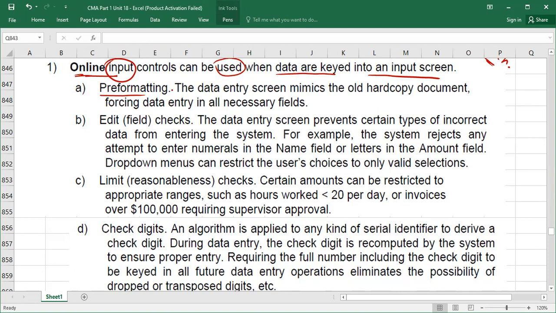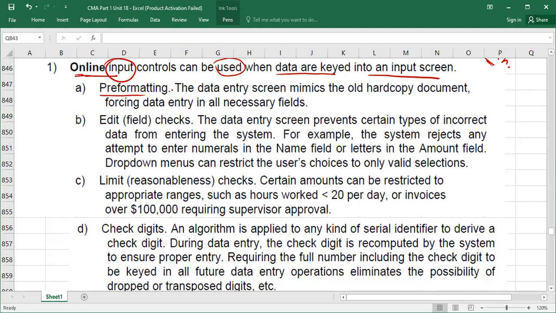For example, there could be a field for date, a field for description, a field for the debit side, a field for the credit side, a field for the account number of the debit side or the credit side, and a field for amounts as well. That is called pre-formatting. Another example of pre-formatting is when you create, let's assume, a Gmail ID or Google ID. There is always a field where you have to write your first name, middle name, last name, and date of birth. You have to select the Gmail ID.